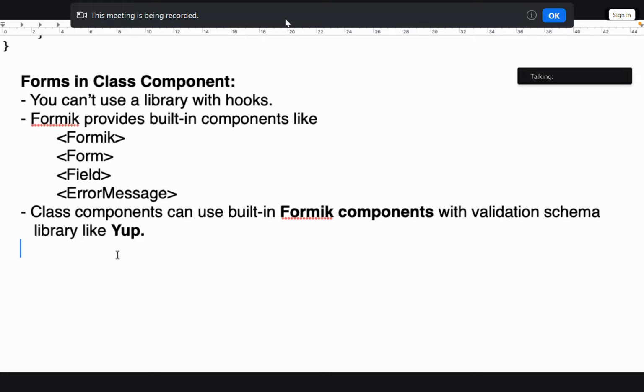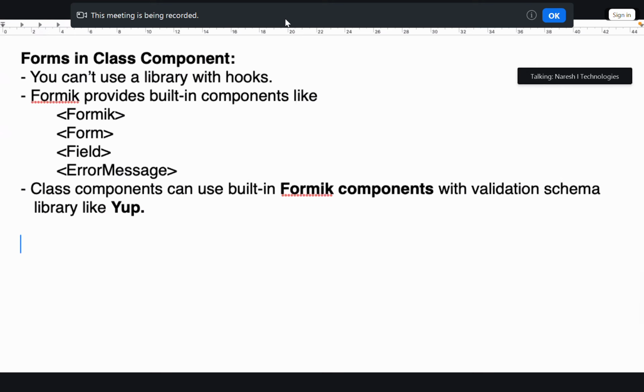So you can use built-in components and you can design. I'm not giving any example, you already know how to use Formik, I have given you an example, you check that. So Formik, Form, Field, ErrorMessage, same thing we have to do here. So just the concept I gave here, that is how we handle the form.